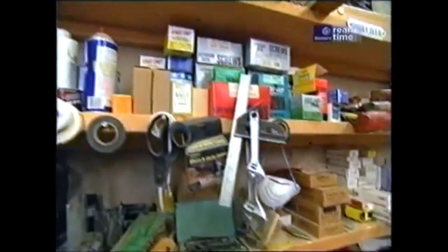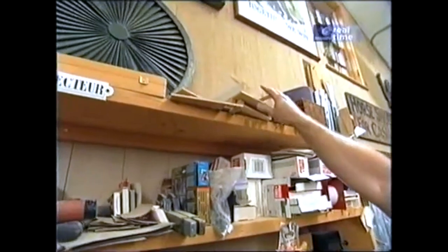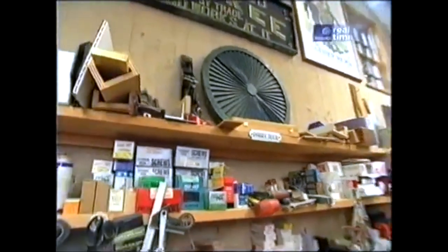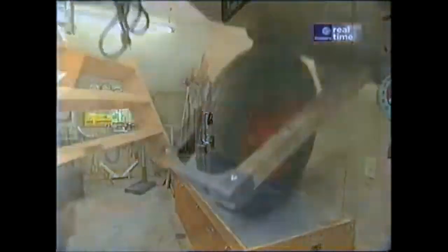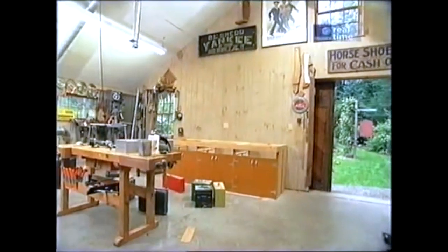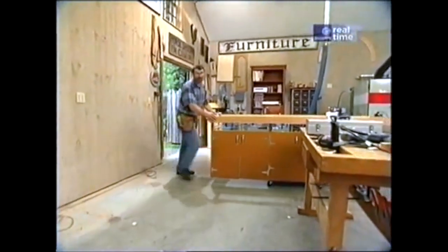The second shelf is for some more screws and all our sandpaper. The third shelf is about as high as you want to get — you can just about reach it — and it's for things we don't use very frequently and for a few antiques. It's like an old friend being sent out to the pasture. Say goodbye to this storage bench. It served us well.